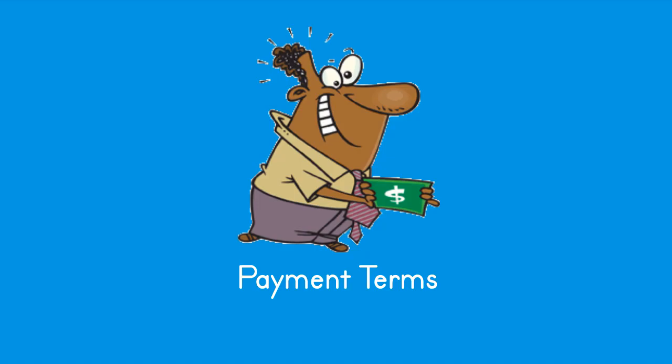Some common terms used and how they're stated, abbreviated: payment at the time of sale, cash or net cash. COD, cash on delivery. Due upon receipt. Number of days due from the invoice date. Net 30 days, payment is due 30 days from the invoice date. Net 60 days, payment is due 60 days from the invoice date. End of month terms, N10 EOM: all purchases made in a given month are due by the 10th of the following month. Terms with discounts: 2/10, net 30 means a 2% discount allowed if paid within 10 days from the date of the invoice, otherwise full amount due within 30 days from the date of the invoice.